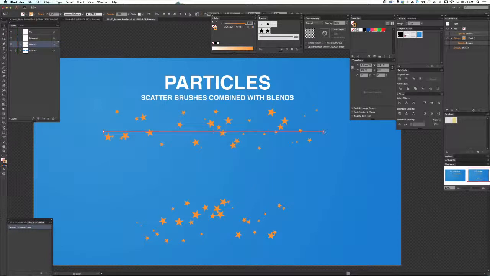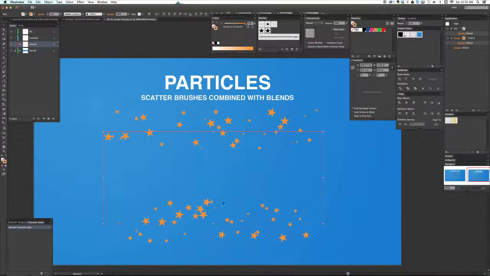All right, but here we go. Your client wants you to make a field of stars, and I'm just extending these lines, that is not visible or tiny down here, but large up here. So you can't exactly control that precisely with the scatter brush panel alone, but if you combine these two lines that I've drawn with a blend, you can achieve that.